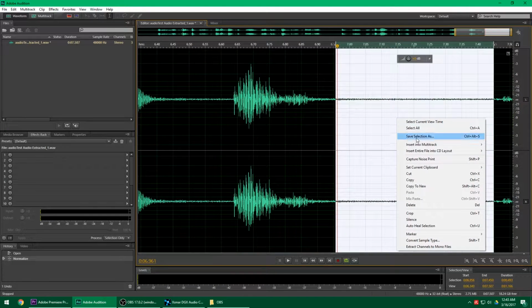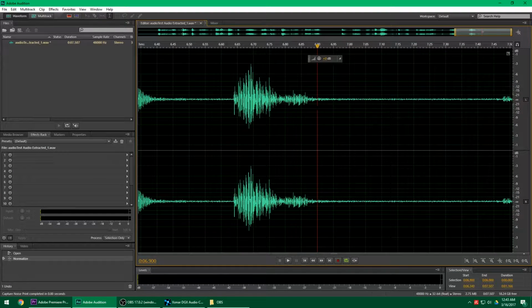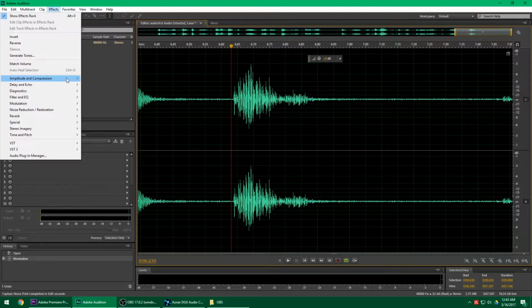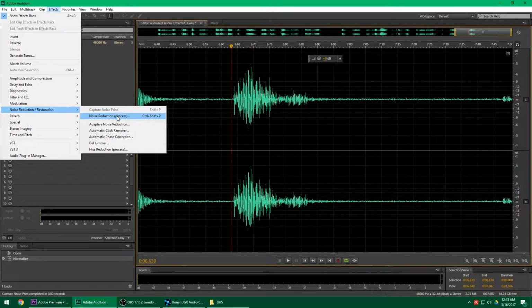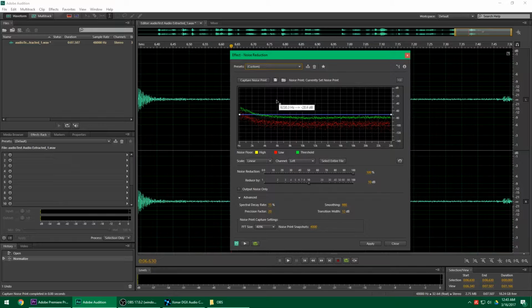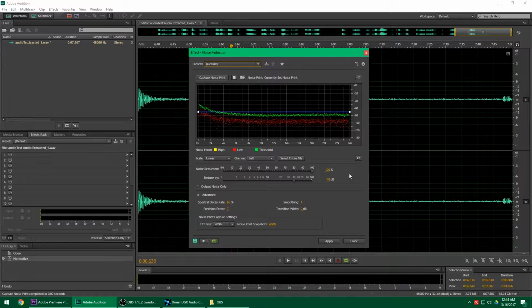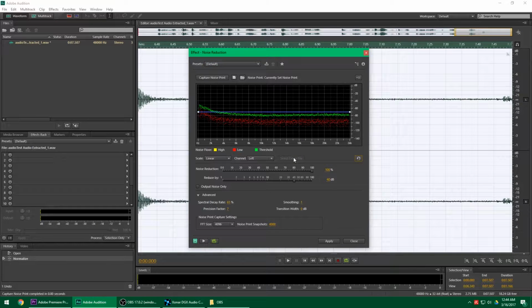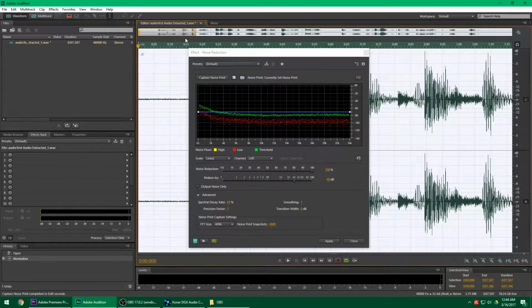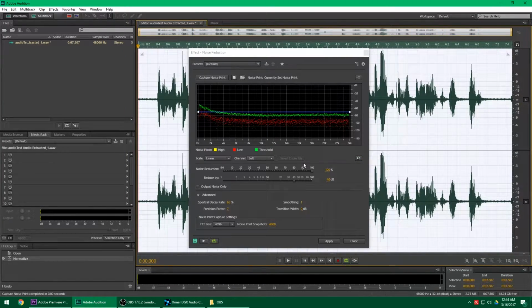So we're gonna right-click our selection and do Capture Noise Print. Next, what we're gonna do is pull up the noise reduction process. And right here is that noise print that we just captured. So now Adobe Audition knows what is noise in the audio clip and what is not. Let me go to default here, and we're gonna do these settings all over again so you can understand what these are. Right off the bat, we want to select the entire file, because that's what we're working with. We want to take the hiss out of the whole thing, basically. So we select the entire file.